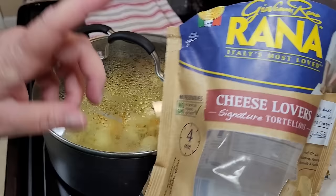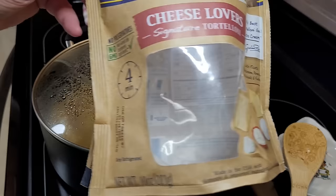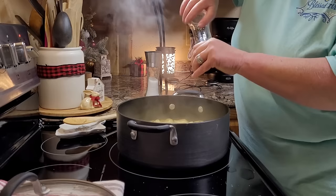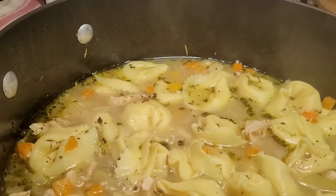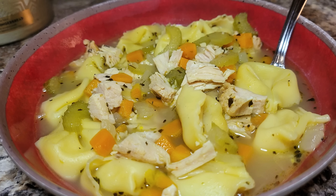You could definitely use a shelf-stable tortellini, which would just need to cook a little bit longer in your chicken broth. This refrigerated one I had to get used up because it doesn't have quite as long of a shelf life. When I bought these they were buy one get one free — I was using them to make crispy baked tortellini bites for a Christmas appetizer video, but I couldn't eat two bags so I had this one in the fridge. I seasoned mine with a little salt and pepper. Feel free to add any vegetables — spinach would be great. You could hit this with a little lemon for a bright flavor, or add heavy cream for a creamy chicken tortellini soup. This is comfort food, just a little bit healthier.